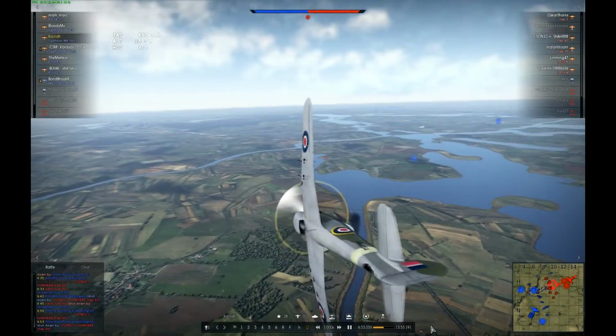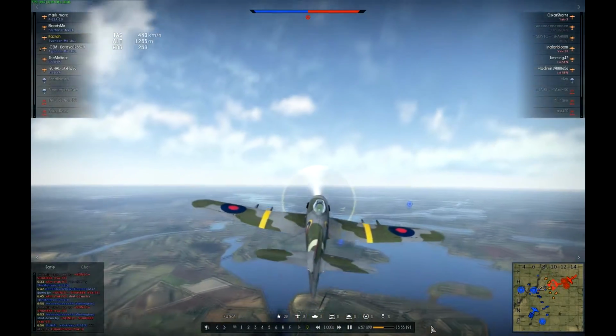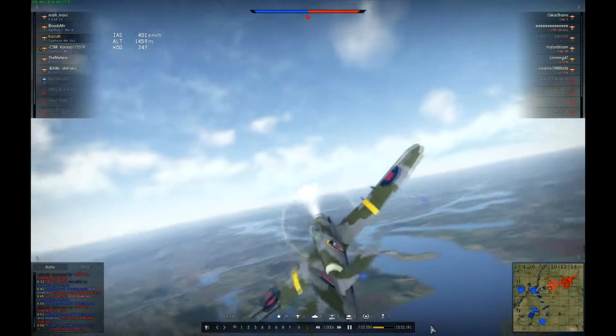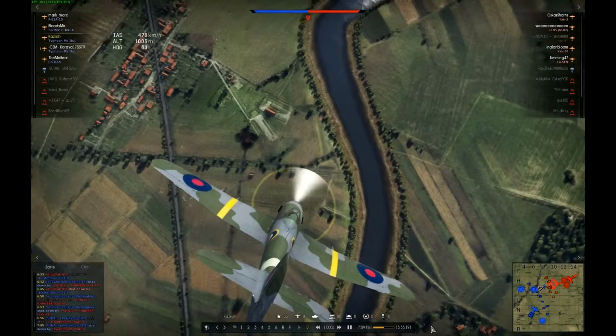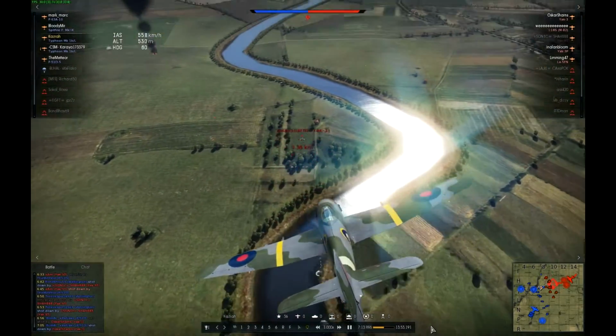But here I see that 3 guys are diving down on one of my teammates. So I'm not going head on. I'm going up, adjusting my angle of attack, waiting for them to pass beneath me, and then I dive down on them. I gain speed, I lose altitude, but I gain energy, and now I'm in a position where I can start ripping those guys to shreds.